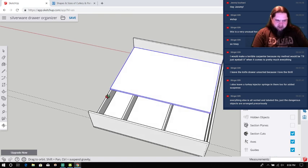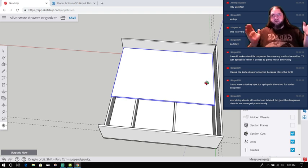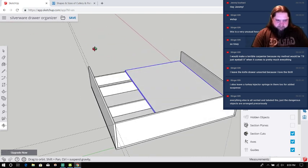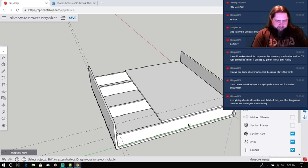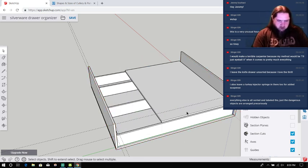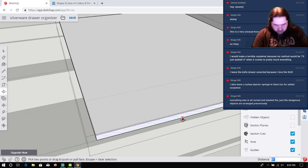And I left space on that side. I wonder. I think I want this base to be the full width and have the walls glued to the top of it, as opposed to the walls glued around the base. So I need to make this a little bit wider. Lock. And I'm gonna hide this wall. Lock it back. Okay. So I'm just gonna grab this face. This face. Push. And pull it back out here to the edge. There we go.